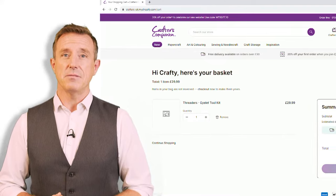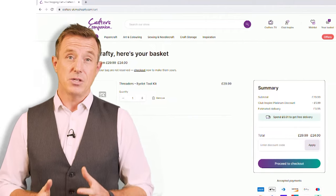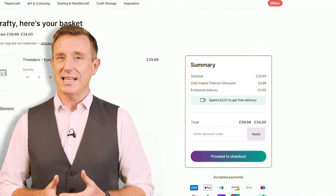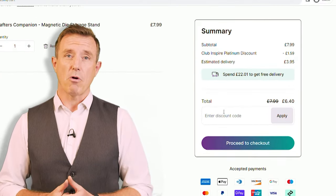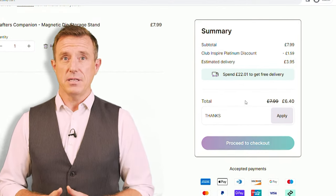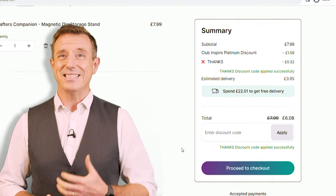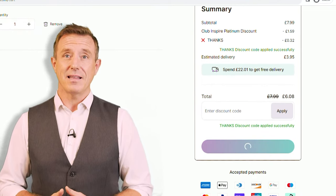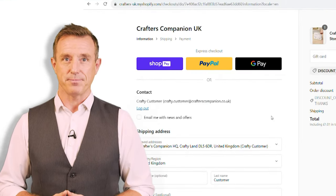Here you can see the list of items you've added along with the order summary on the right-hand side of the screen. This is also where you'll see your loyalty discount. And just remember, the price you're seeing at this stage is excluding any delivery charges. This will also be your opportunity to add any discount codes you may have. Simply type in the code, hit apply, and if your code is valid, you should see the correct amount of discount deducted from your order total. Once you're happy to go ahead with your order, click the Proceed to Checkout button in the summary box on the right-hand side of your screen.